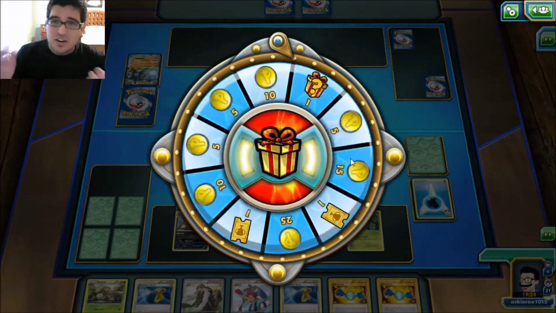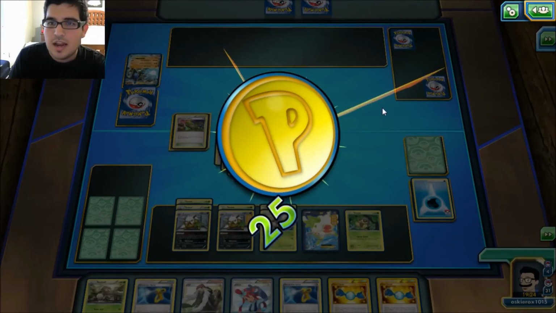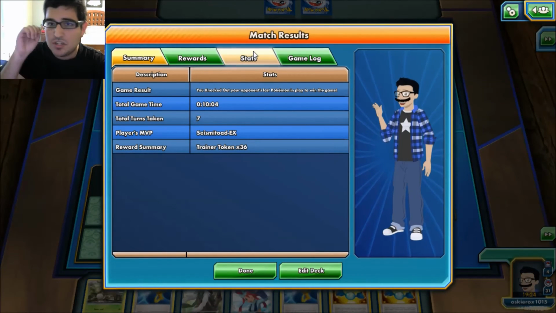The deck is a ton of fun. I absolutely love this deck. I think it has great potential, and I think Ancient Origins is only going to help it even more. We get a ton of coins off that victory, 36 coins. Ancient Origins will help it a lot.